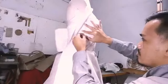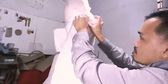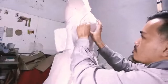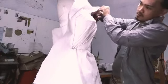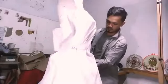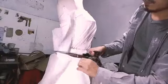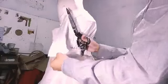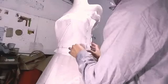So just smooth along on the side seams. Then once you figured out that you like it, just trim and slash if need be. With this, I went pretty extra with the allowance just in case things go wrong, which usually happens with this kind of project. So just slash as needed, trim. So there's our bodice.